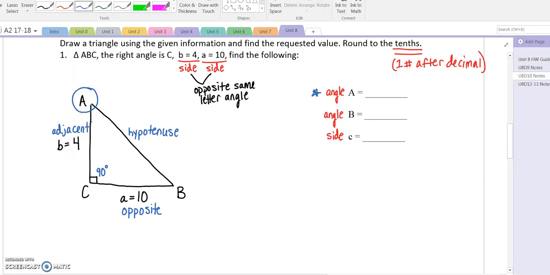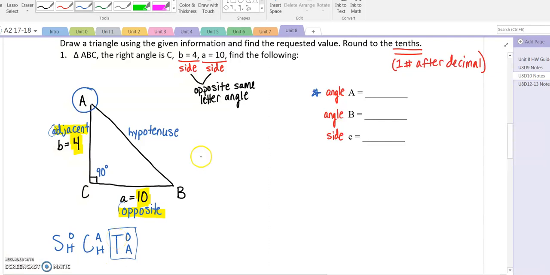Now it's said to use inverse trig, so this is what we did most recently, where I'm going to base it off of the two sides that I know, and those two sides would be adjacent and opposite. So if I write SOHCAHTOA over here, just to remind myself which trig function to use. Adjacent and opposite, that's A and O. So A and O is right here.